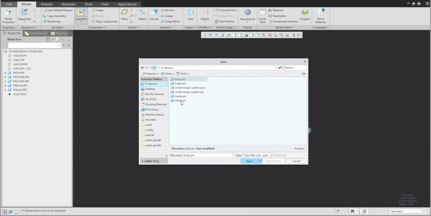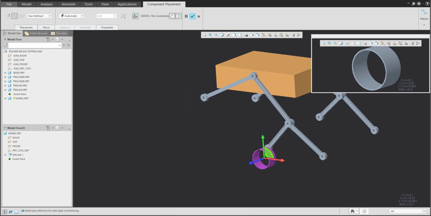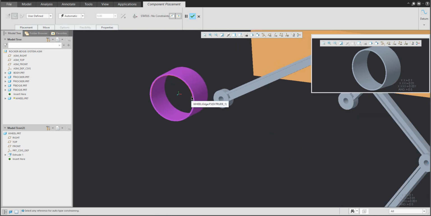And again, I will choose the wheel. I can use Ctrl, Alt and the right mouse button to move the object. So I don't need to see this visualization, but okay, if you are a beginner, you can use it and then you can drag where you want. Okay, no problem. So try to remember that Control Alt and the right mouse button is for moving the part. And if you use Control Alt and the middle button, the system allows you to spin the model. So you can really quickly and easily place this model.